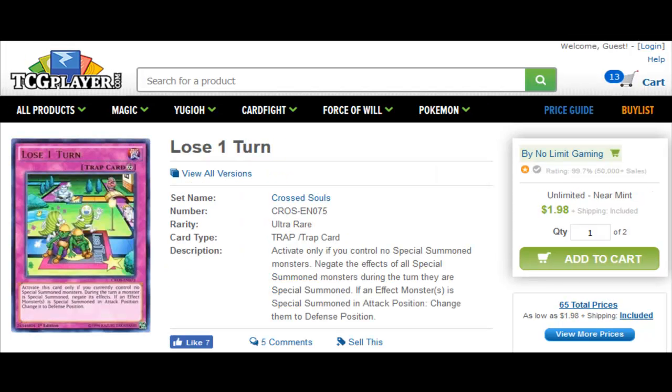And Lose a Turn. Lose a Turn's a good card. It won't stop your opponent from summoning from their extra deck or link summoning like crazy, but it will put the monsters that he summons from his extra deck in defense mode, so it'll be harder for them to attack you with those monsters, and it will negate their effects, which is very useful. Being able to negate their effects and making them relatively useless for that turn, slowing them down, would give you a fighting chance, especially if you already established board, then you use this.